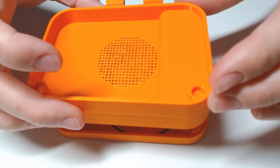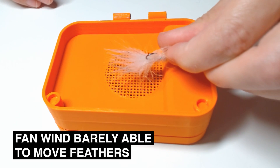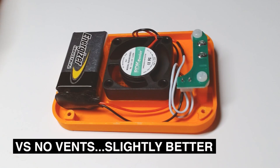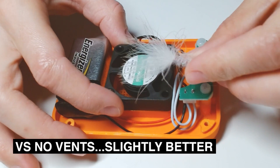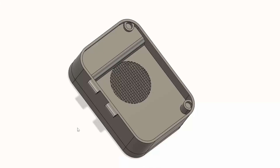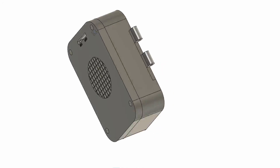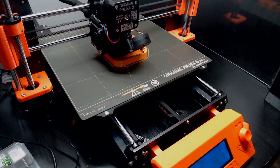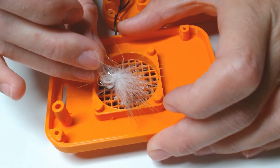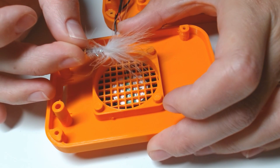When I tested the fan inside the fly box casing, I noticed that the small vent holes made the fan's wind strength very weak. So I remodeled the middle and bottom parts to have larger vent holes and reprinted them. The fan strength still wasn't super strong, but probably sufficient enough to aerate and help dry wet flies.